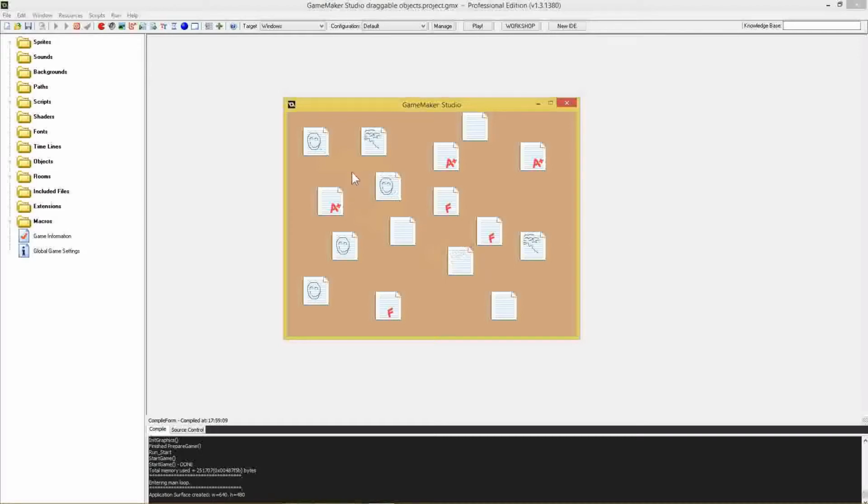Hey Bales, today I want to show you my small engine for adding draggable objects in GameMaker Studio. There's some key points in this engine: whatever item you take will be moved on top of other objects, and you will always take the first item in a stack, so you will always take the one closest to you if there's multiple under the cursor.